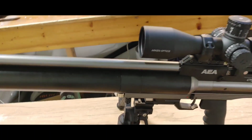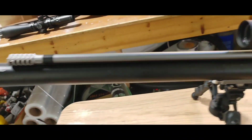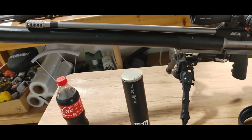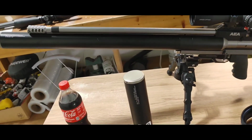But I'm really starting to like this cylinder look. I mean, it's always been around, but man, it looks so much cleaner than having a bottle on here. That would just look obtrusive, just like someone just got lazy. At least this way, it looks like someone didn't get lazy and put it together.